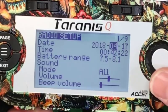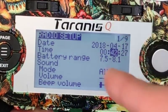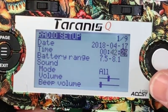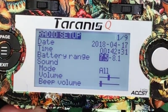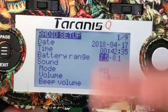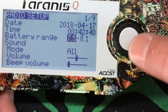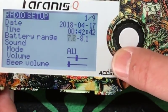First thing we're going to do is go through system parameters. Hold down the menu key right here for a couple seconds and then you get into it. I'm going to zoom in a little bit more. Okay. Date — y'all figure that out, not too tough. Time — same principle. My time isn't even close to the right time, I don't care. Battery range — you may want to change this if you're running a LiPo battery versus a Nickel or whatever type of battery you're running. You can hit this button here and change that.